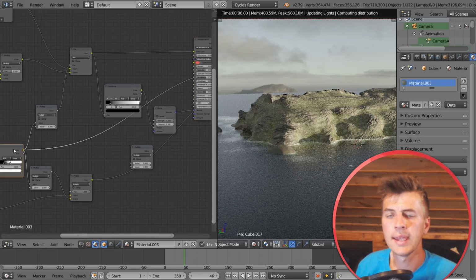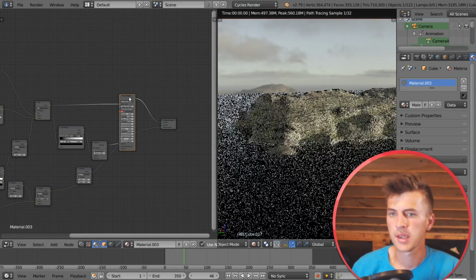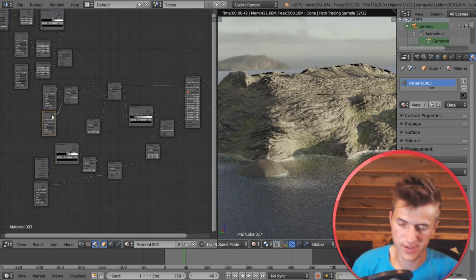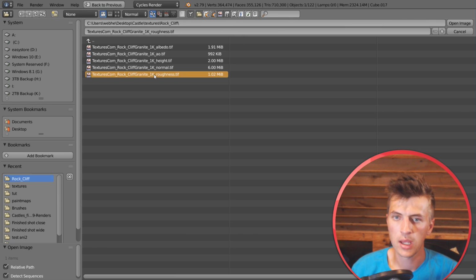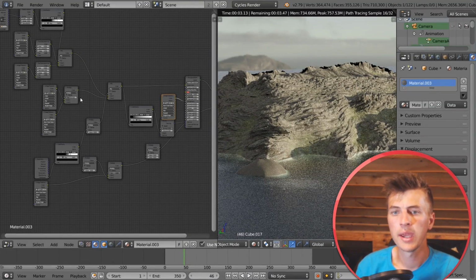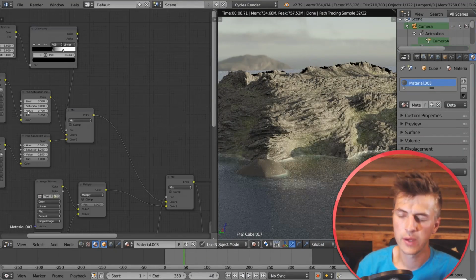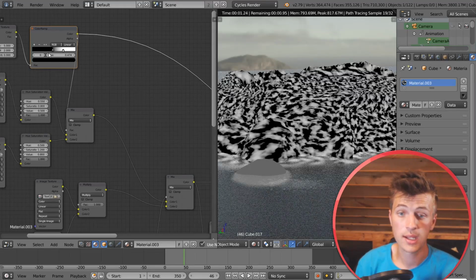Alright, now I just go ahead and add in one more texture, and that is the roughness texture to our rocks, and have that control the roughness of our principled shader. It gives us just a little bit more realism to the specular highlights. And then I believe I tweak the colors a little bit for the grass here. So I just tweak the hue and saturation values a little bit to find something that I think matches the rest of the colors of the rock nicely.